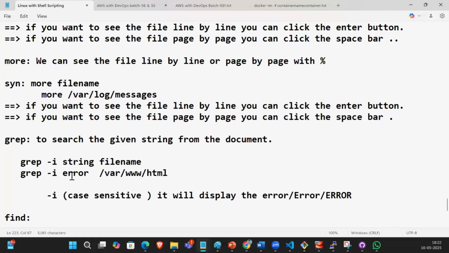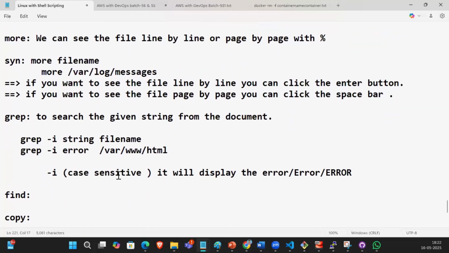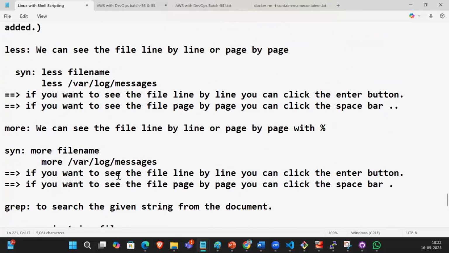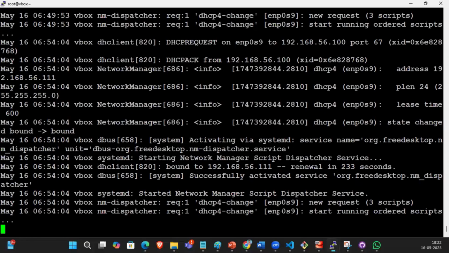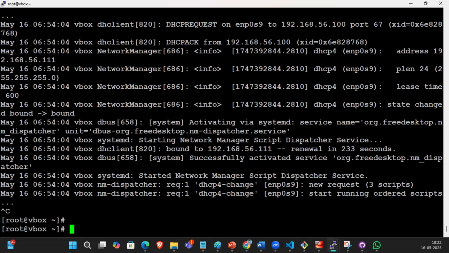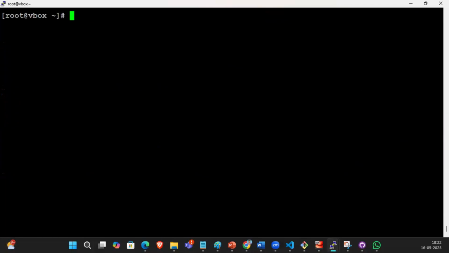If you are not using -i, it will search only the small error. So -i will display small, capital, or a mix of both. Okay, so this is less, more, and grep. I will show you the combinations. Control C is nothing but quit.